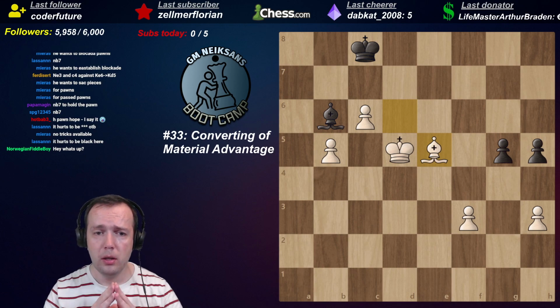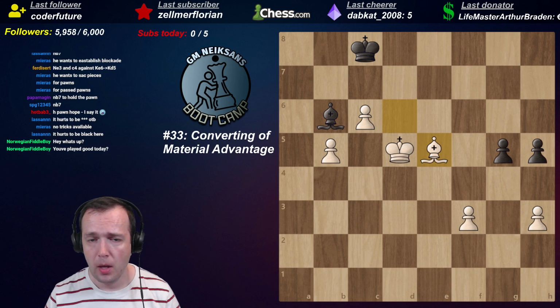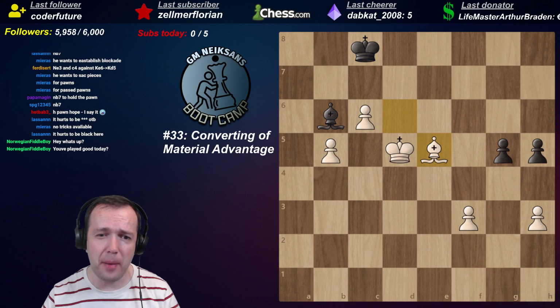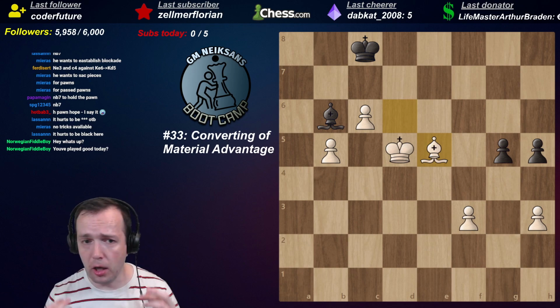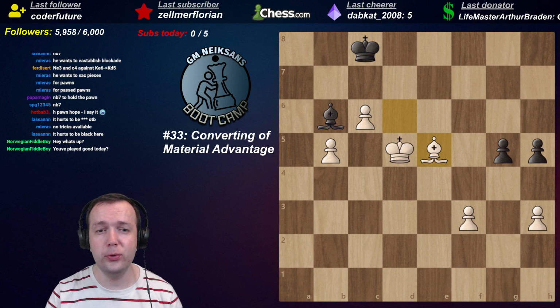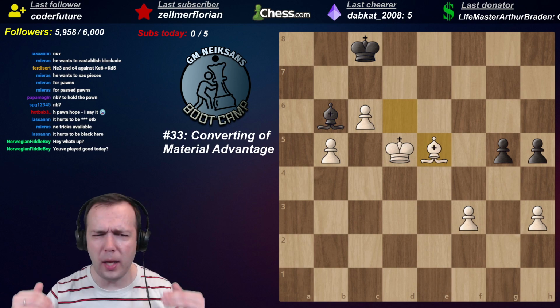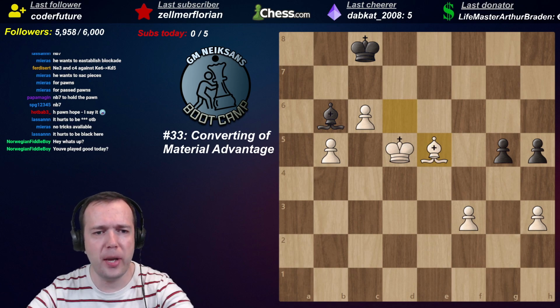So, now what? Now I'm gonna show you the next technique. And this next technique is something that many people don't even think about when converting the material advantage. So what is this amazing resource that not everybody is using? It's actually pretty simple. It's the so-called play for the checkmate. I call it play for the checkmate bonus. What does it mean? Let me show you some examples.